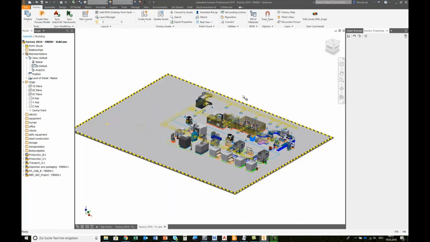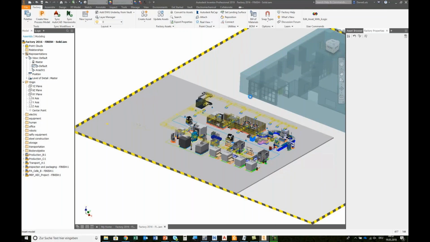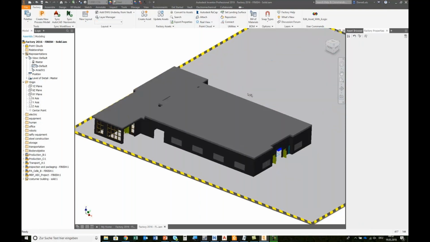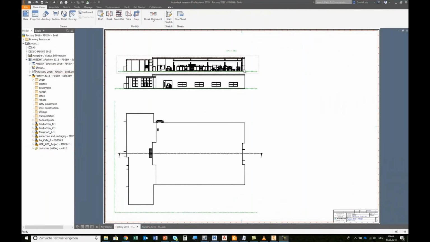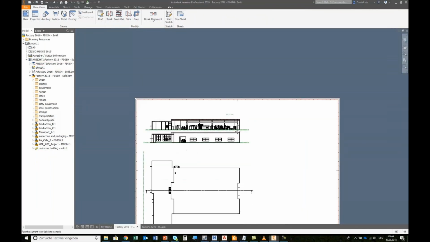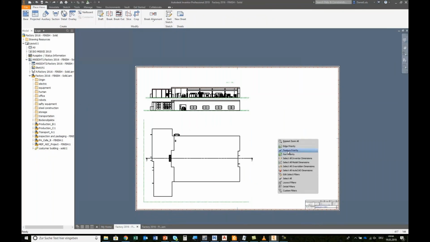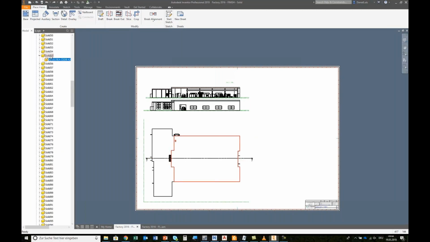Now, if we overlay the factory, well, the building that we just edited inside of Inventor and brought in from AutoCAD, you'll see that if it's placed in here, we can actually have it go over. These are all Inventor and AutoCAD tools, so it's not necessarily something very different to what we're used to. It follows the same workflow that we know and use daily with Inventor. Okay, we can pick that up in the browser, have a look at the solid bodies, turn a couple of them off.